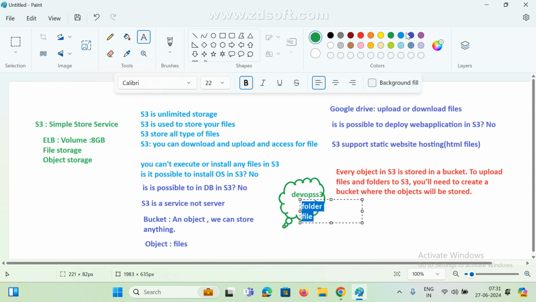We use the difference between file and folder in Windows too. What is the difference between file and folder? If you want to store a number of files together, more than one, in that case you should go for a folder.